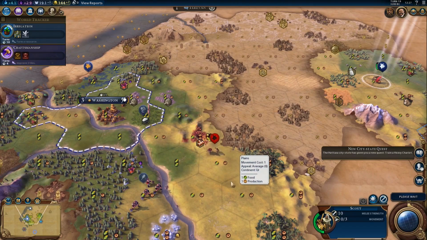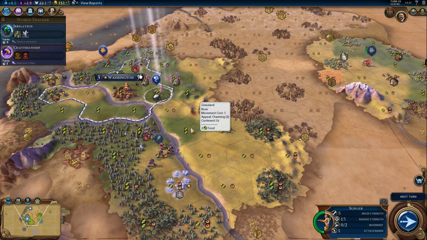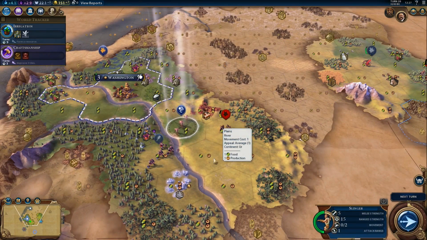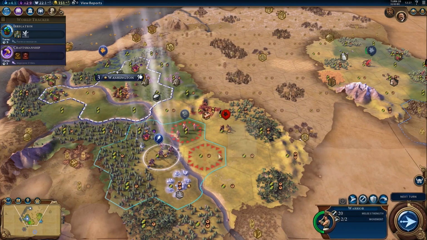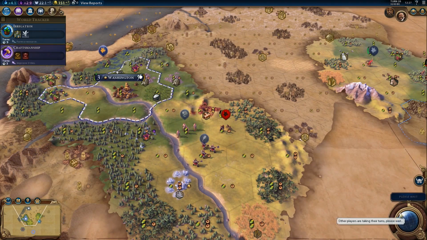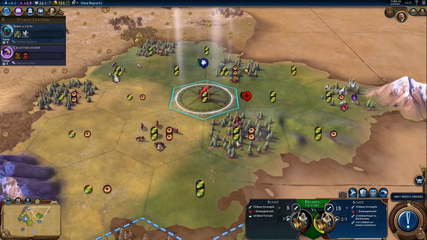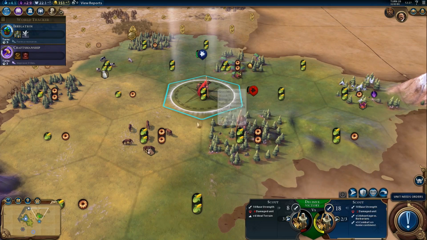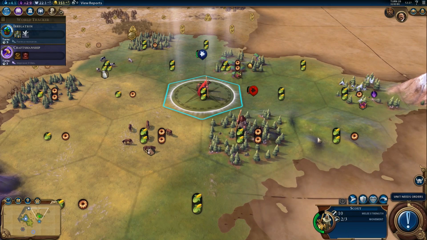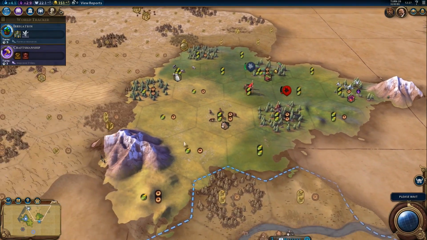Then we have to catch that scout. Just catch it. We're going to go this way with our slingers. Unfortunately, we won't be able to attack. Next turn, we're going to get our builder out now. And the stupid enemy Barbarian Scout, he's in those woods. We cannot attack him there. I'm actually going to try and surround him this way. Let's see what happens.